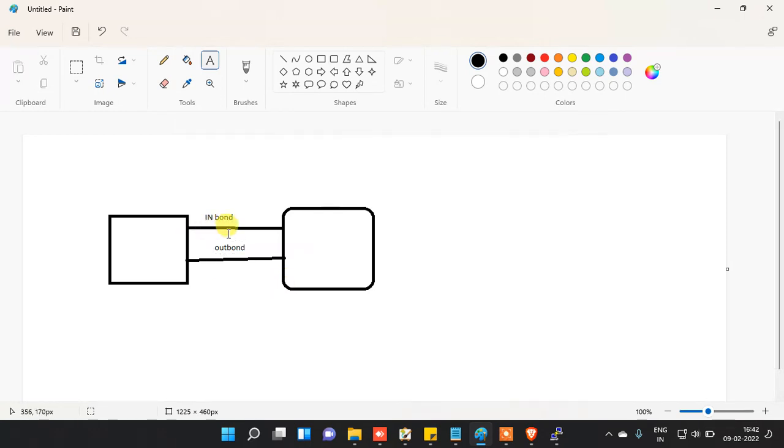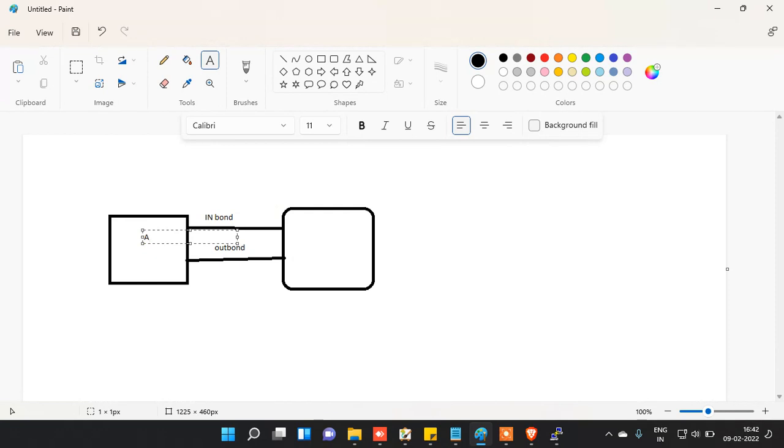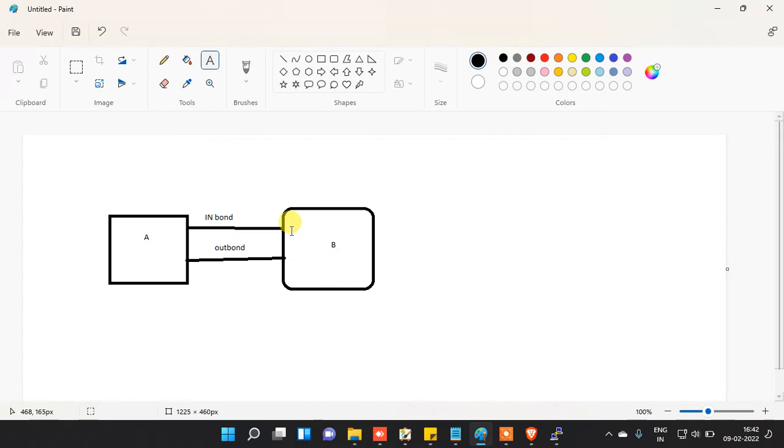Once this server A gives a request, it should go to B and come back. So inbound is something which you receive and outbound is something which you send. When you send, it will check the security group whether that traffic has been allowed or not. If you have not allowed it, how will it communicate?